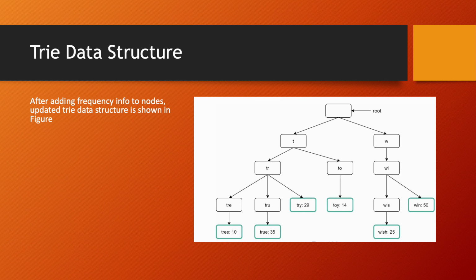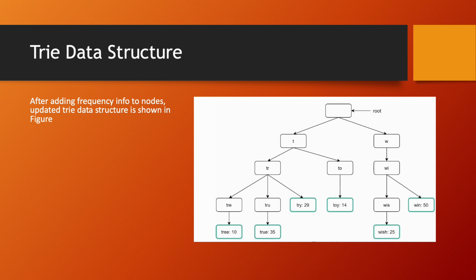How does autocomplete work with a trie? Before diving into the algorithm, let us define some terms. P, which is the length of a prefix, and total number of nodes in a trie. C, number of children of a given node. Now, steps to get the top K most searched queries are listed below.